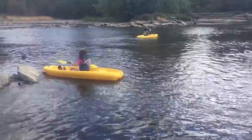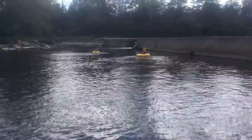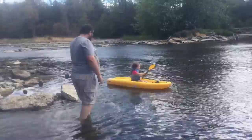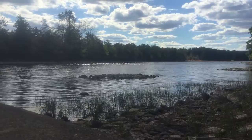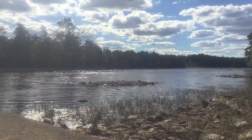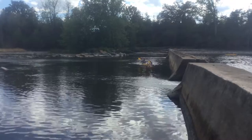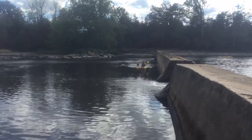We're at the little dam on the Moira River in Corbyville. It's very droughty - this is all the water that's coming over, which is very sad, but it makes for a good spot for the kids to learn how to do this. Bethany, are you having fun? The boys wanted to go upstream, off they go - cute little dudes, getting so big. They say they're for kids but that's not really true - maybe big kids at heart. Amanda seems to be doing pretty good. Definitely not a two-person kayak.